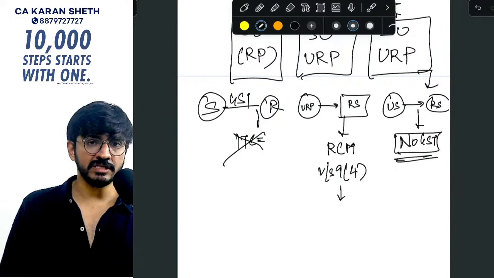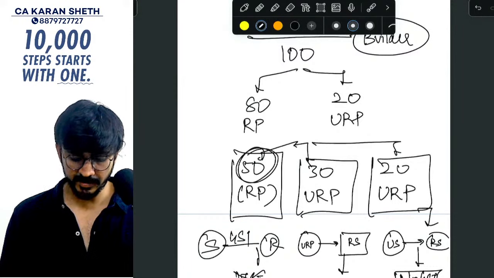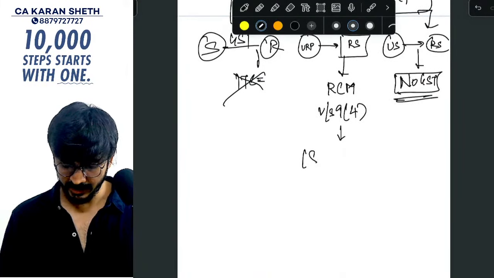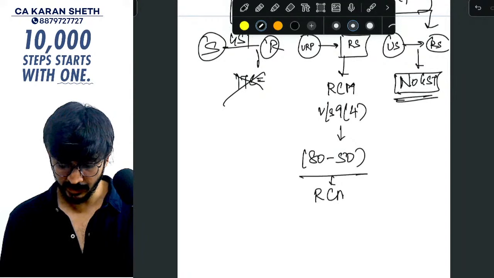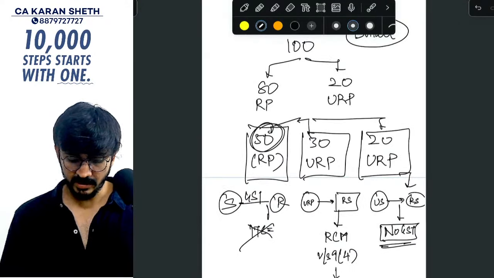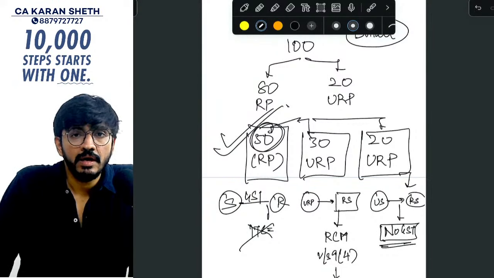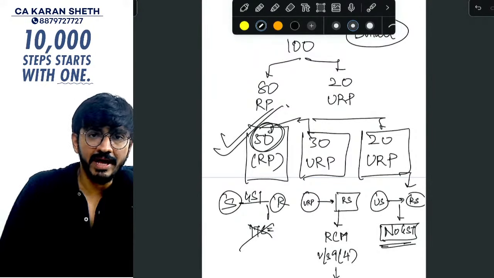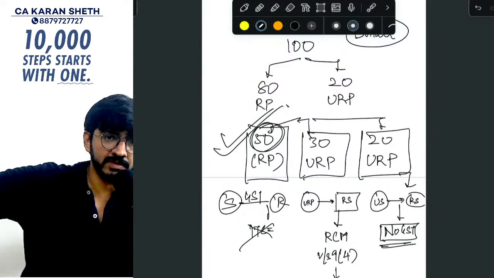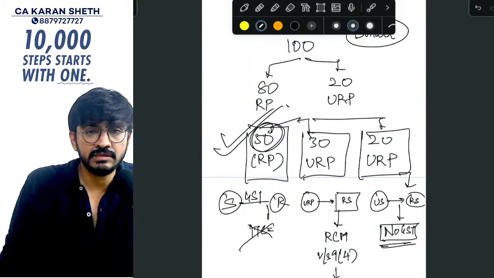The reason I targeted this, my dear friends, is very simple. The minimum I had to purchase was 80, but the minimum that I purchased is 50. So 80 minus 50, 30. This has to be payable as per RCM. So you check the registered person part. If he has already purchased 80 from registered, end of decision. 20, don't do anything with it.